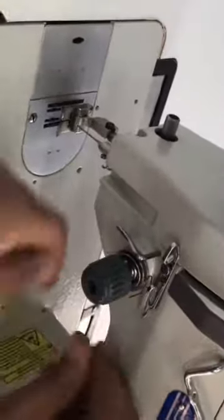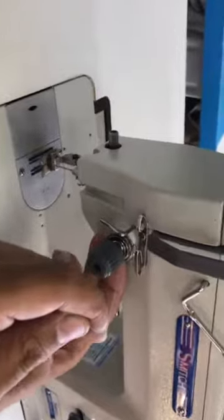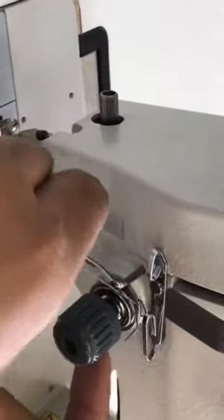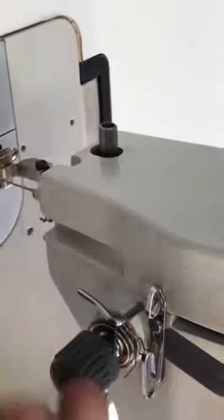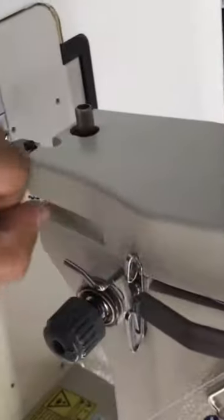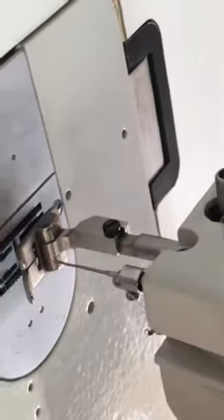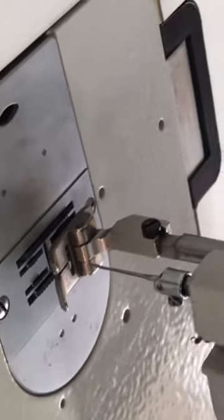Okay, take your thread, make sure it goes in between the tension disc. Make sure it goes in between. If it's not in between, the tension won't be fine. Take it over the spring now, underneath this bracket, back in this guide, in your take up. You come down, you have a guide there, another guide, you have a guide here before the needle, and then you take your thread and put it in from the front.